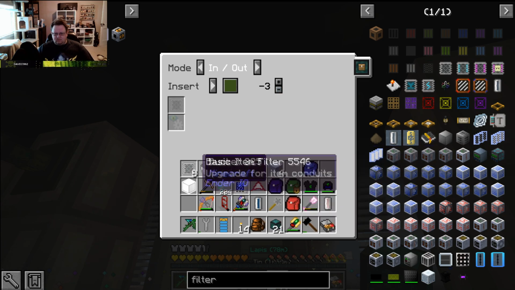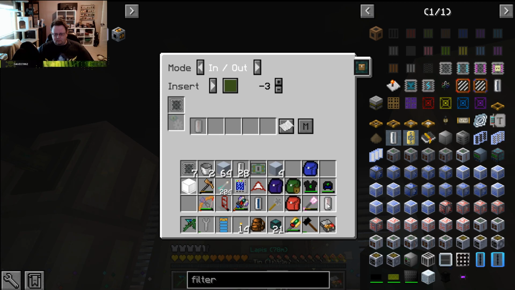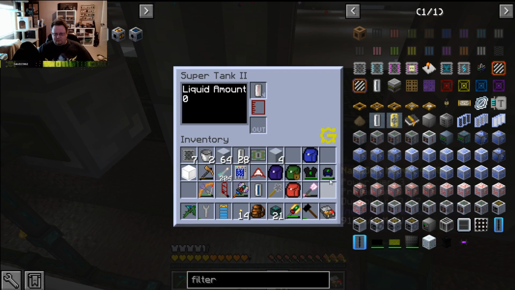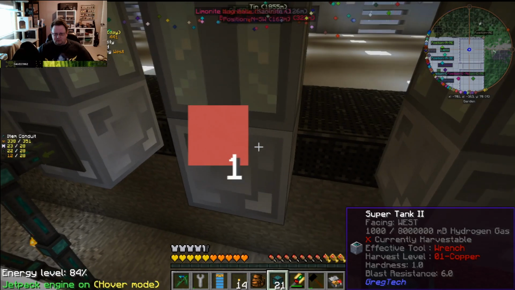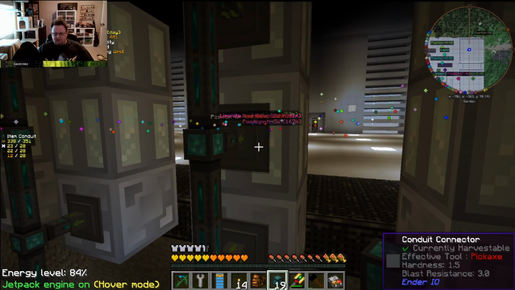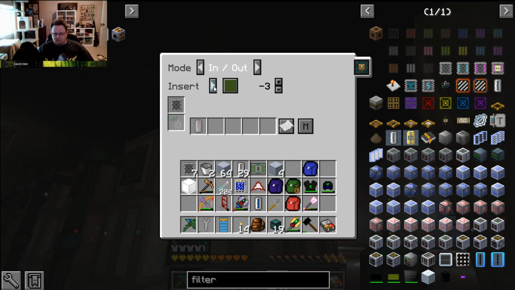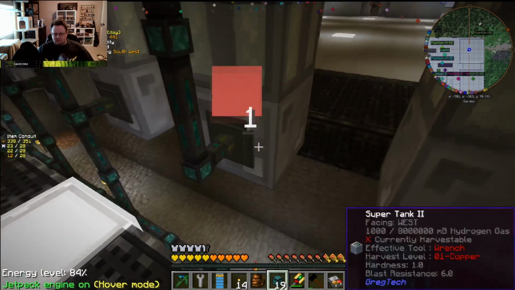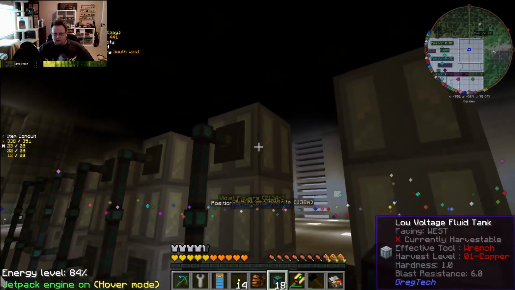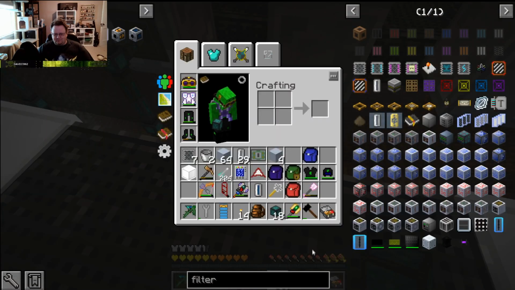I'm going to set this one at a -3 priority for the hydrogen. Reason being is we have hydrogen coming from another machine, and I want it to feed everything else before coming to this. Like, see, it's already pulling from the thing.